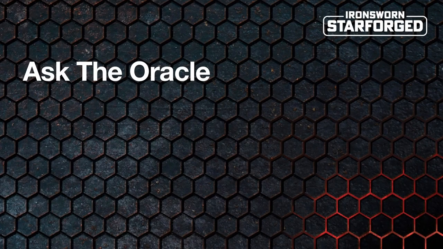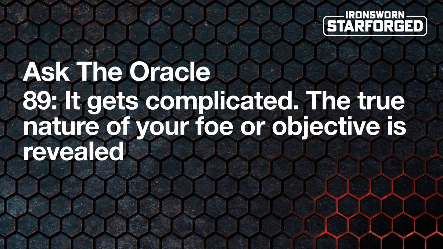Roll on the table below or choose one. All right, let's roll for this then. What could possibly go wrong? 89, it gets complicated. Now, for the first time, is when it starts getting complicated. The true nature of a foe or objective is revealed. Okay, the true nature of a foe or objective is revealed.